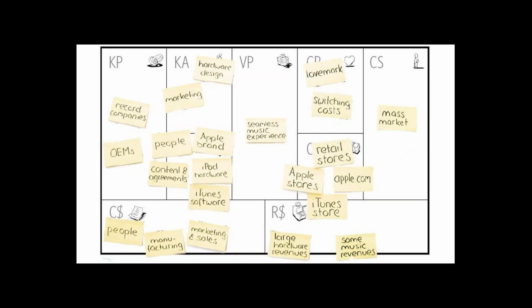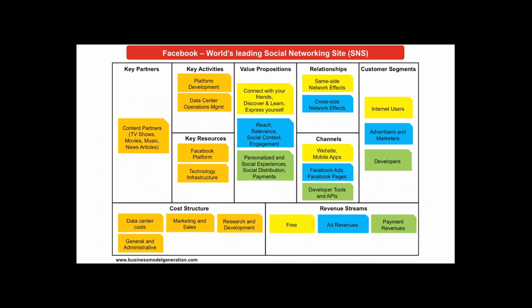And the final bit, the cost structure, would be the people involved in it, the manufacturing process, and the marketing and sales. So you can take something that's quite a high-level concept. It's not trying to give you any detailed plans other than the ability to talk through how your business model generates money. Okay. And then I've just found some others.